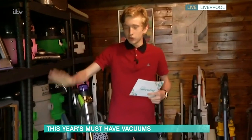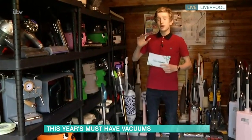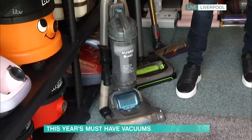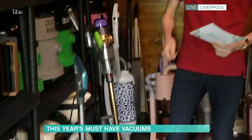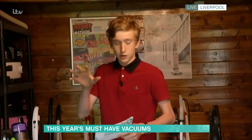First up is the Swan Power Turbo, a great budget option at £84 — but budget without compromise. It has the HEPA filtration you'd normally see on high-end vacuum cleaners, PET tools so you can clean all pet hair really easily and powerfully, and a nice long cord and hose with a 9.5-metre cord so you're not constantly unplugging and can get right around the house. A really great choice if you're looking for one on a tighter budget.